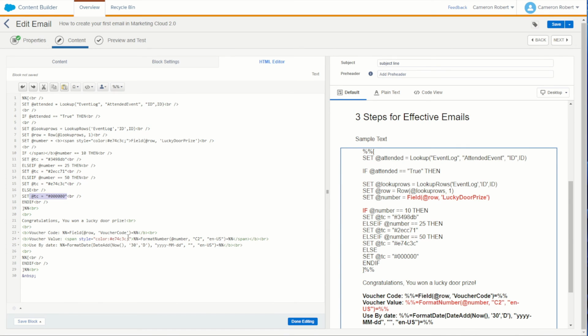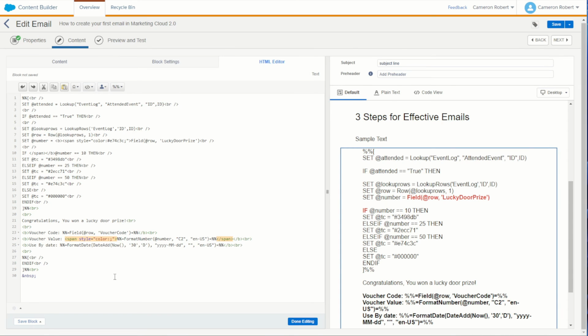So as you can probably guess, we're going to print out an AMPscript value. Now you can see here in our style section, the color is equal to, in our hash color there, we can just remove this static hash color by deleting it, and we can now print out AMPscript. So again, back into our syntax, we can interlace HTML and AMPscript together.